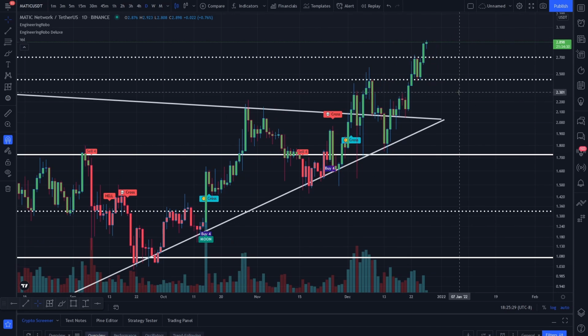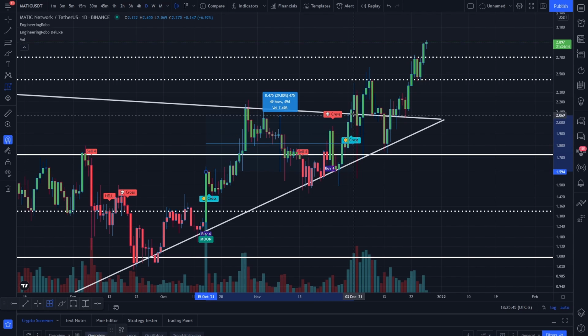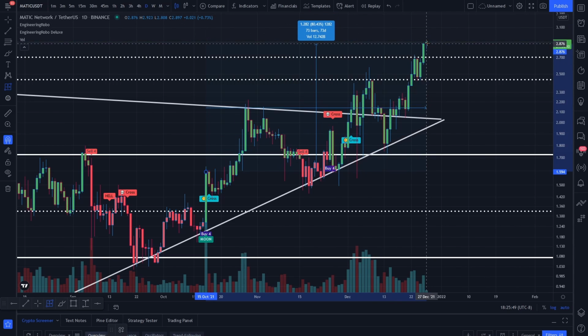So we do see EngineeringRobo has been bullish technically ever since the area of accumulation suggested near $1.59. We do see interactions with sell suggestions. However, EngineeringRobo members know to wait for a particular set of parameters to be met to consider taking profit. And as we can see, we held through that congestion and sideways into this breakout. EngineeringRobo members have currently experienced up to 81% in upside over the following 73 days after EngineeringRobo's buy suggestions.